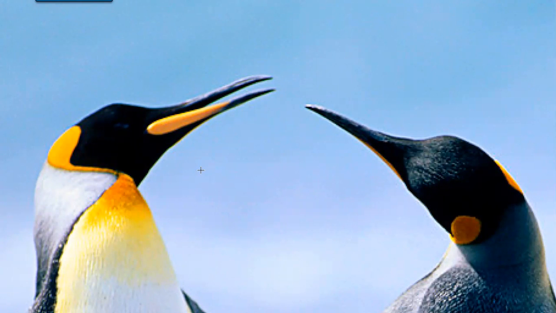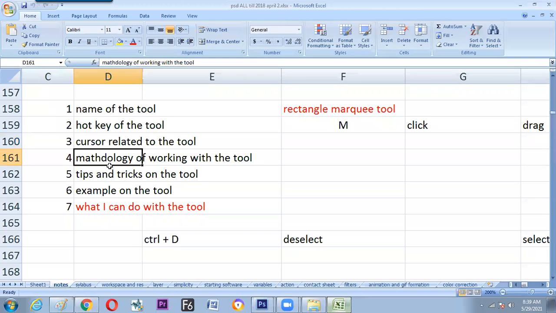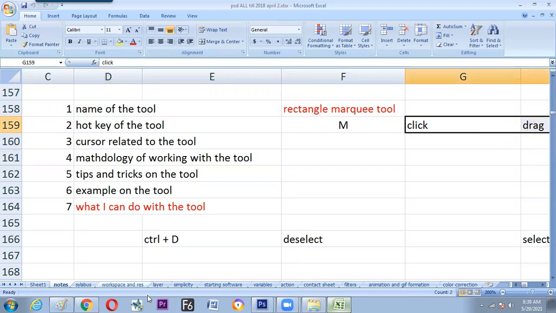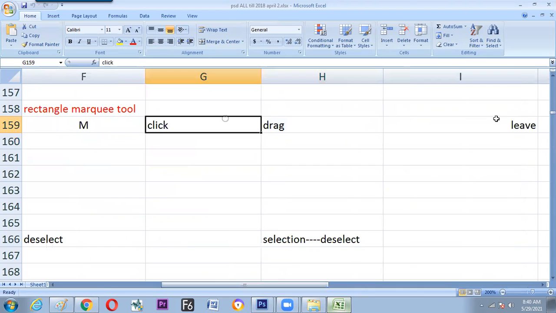Now, what is the next point? Methodology of working with the tool. Method. Just pointwise moving. We'll take care of one tool like this, and the rest of the tools we can learn with the same logic. What is that method? Click and drag. Click, drag, leave.